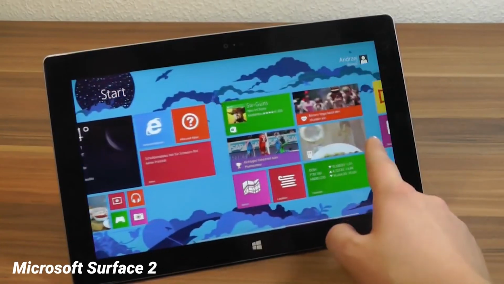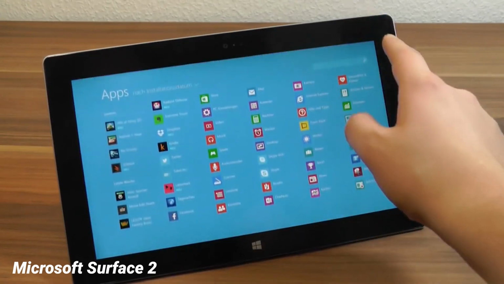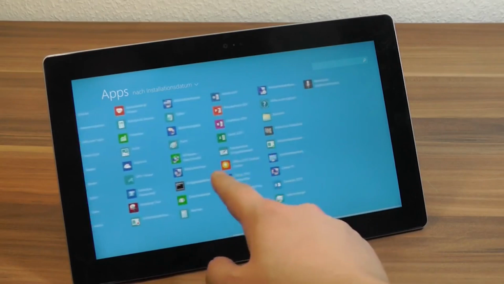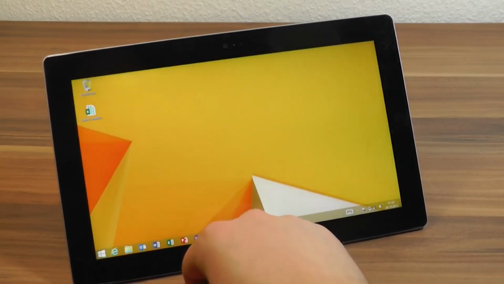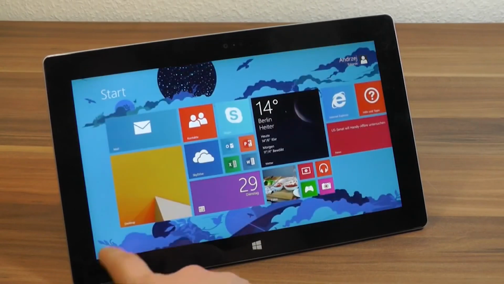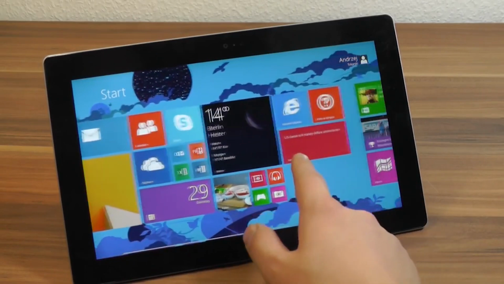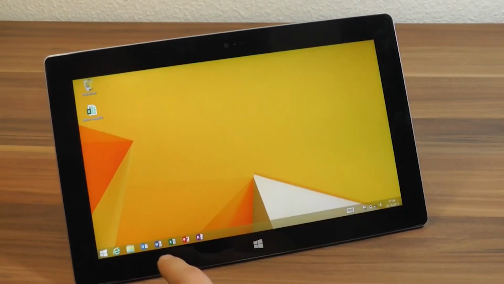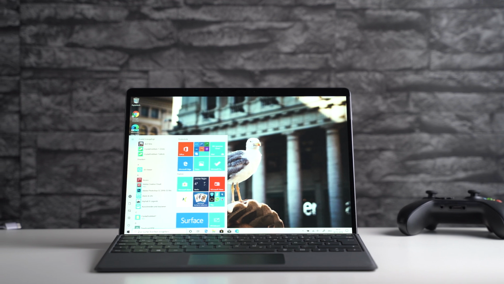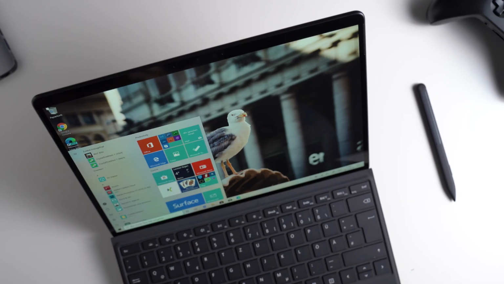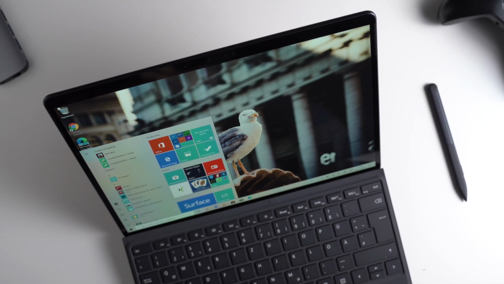6 years ago, I reviewed the Microsoft Surface 2, which was the last tablet Microsoft released with an ARM processor. Back then, it got shipped with Windows RT, which had huge limitations compared to Windows 8. Needless to say, Windows RT got killed a couple of years later. Microsoft continued to work on Windows on ARM, and even though the Surface Pro X has an ARM processor, it is running normal Windows 10 Home. However, a couple of limitations remained, but let's check out the internal hardware first.